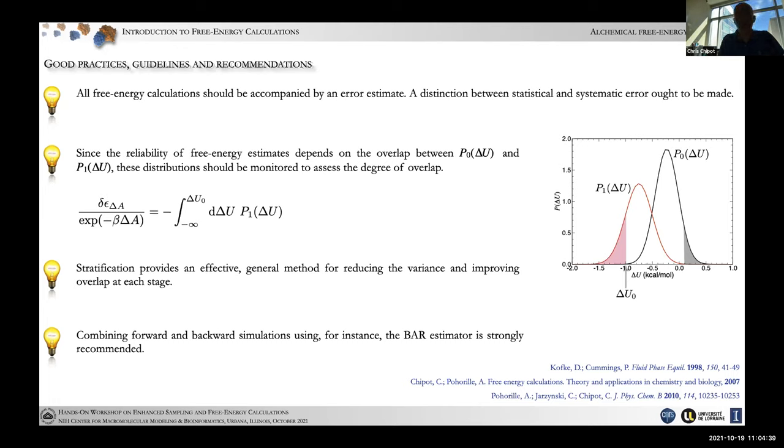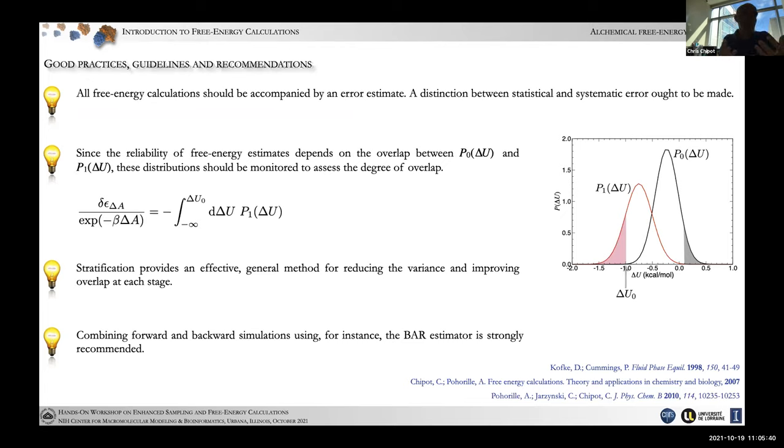Let me give you an example. Imagine that you have two conformations of your solute, separated by a high free energy barrier, so that when you do your hydration free energy calculation, the length of the simulation is not good enough to visit the two conformations. The free energy barrier is too high. So if you start with one conformation, you would probably end up with the same conformation. The problem is that the two conformations contribute to the hydration free energy. So you can do a very good job, from the statistical point of view, of sampling all the configurations of the solvent molecules around one of the two conformations, but a very lousy job of sampling the two conformations.